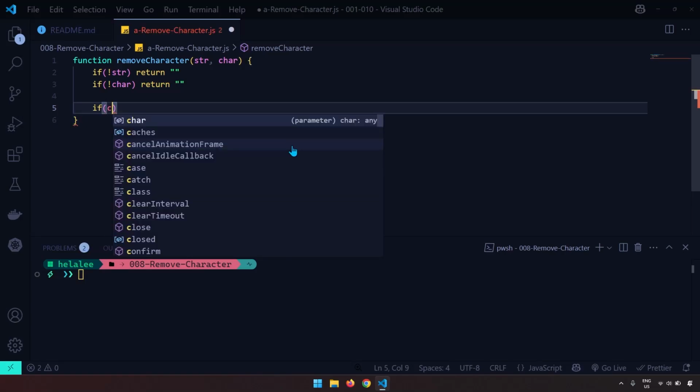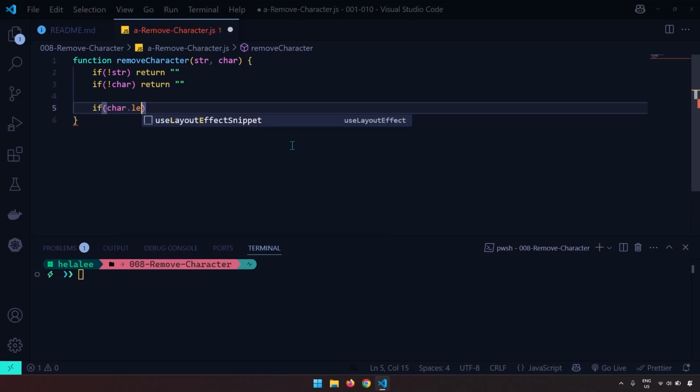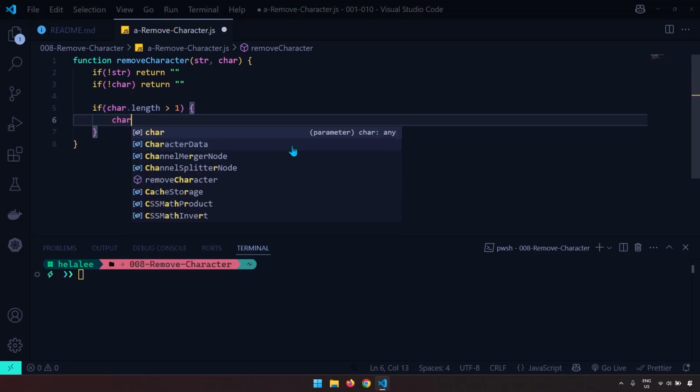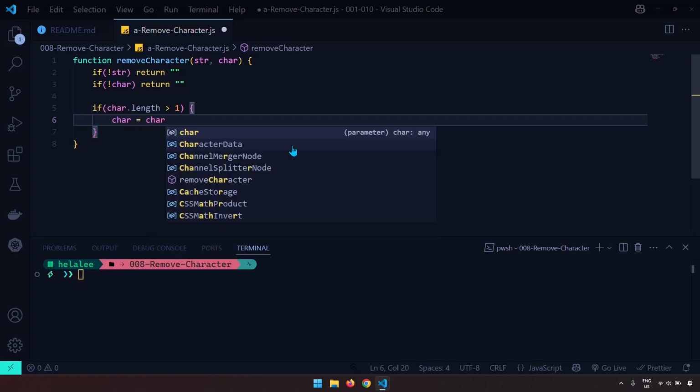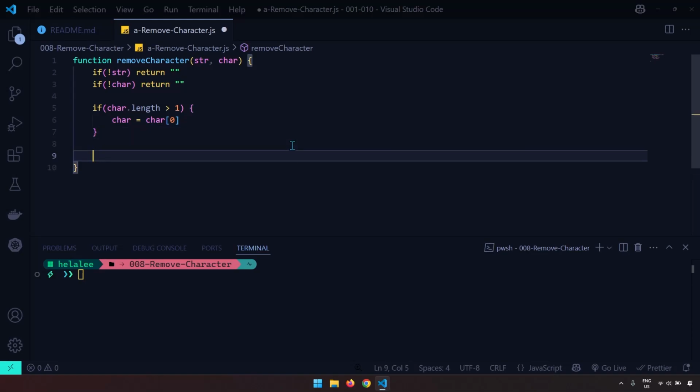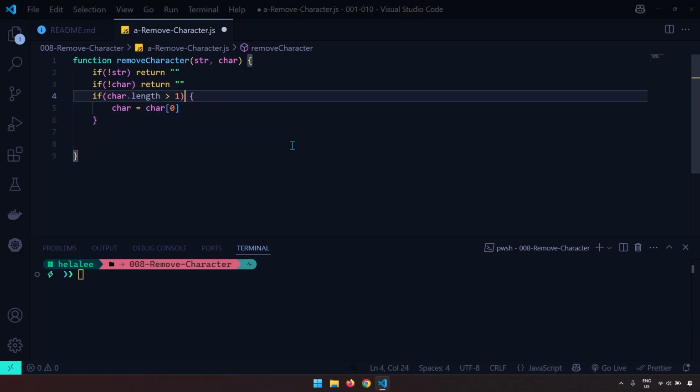So I'm going to say if char.length is greater than 1, then what does that mean? It means there is more than one character there. And then we are going to set char to the first character, and we select that using the index 0. Now that we have handled these edge cases, let me just put that there as well.